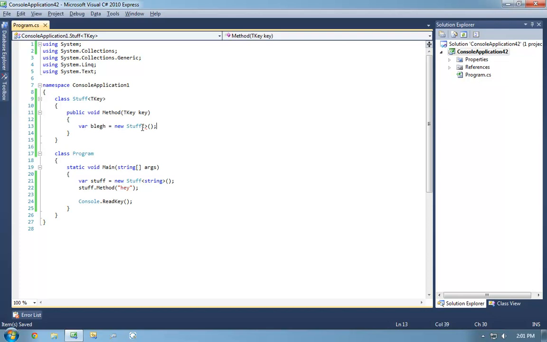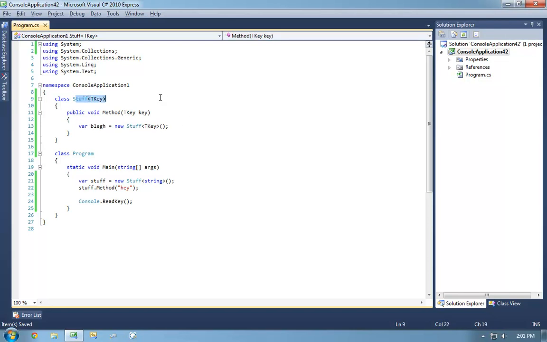Right. We cannot use the closed type or the open type, but we can close the type by using a generic parameter. And passing around generic parameters is a very important thing to be able to understand. Notice how we're passing the generic parameter into this constructor. So if we have a Stuff of string, ble is a Stuff of string.